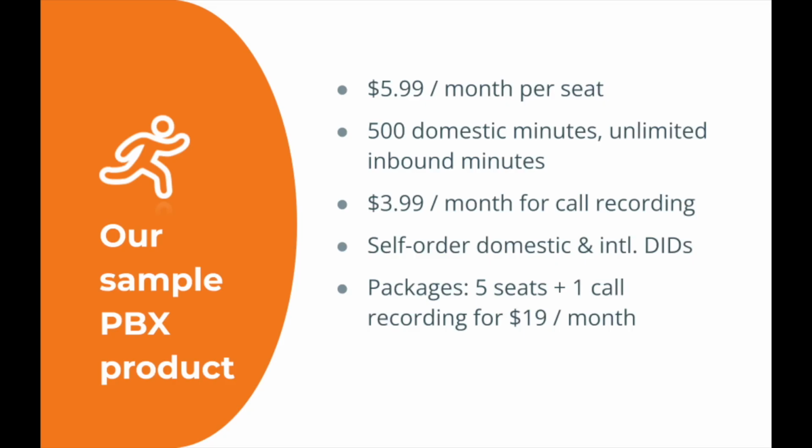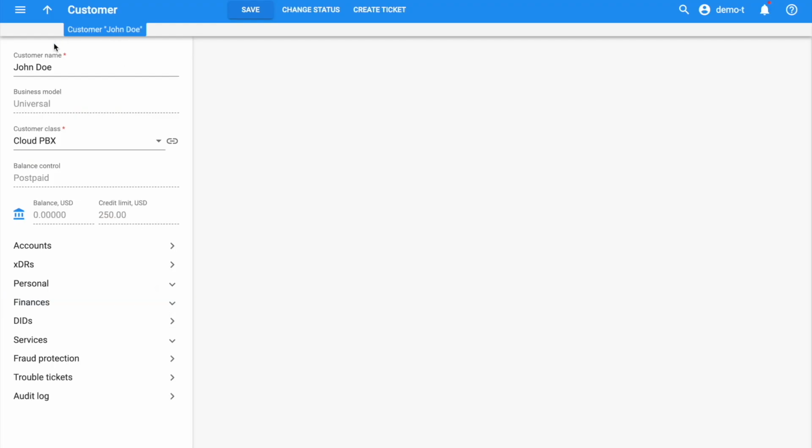If you recall, we have such a bundle of up to 5 phone lines where one can have the call recording feature activated, and the price of that bundle is $19. The main difference here is that the customer is being billed $19 regardless of whether they have all 3, 5, or 0 phone lines activated. Let's see how it works on our second test customer, John Doe.